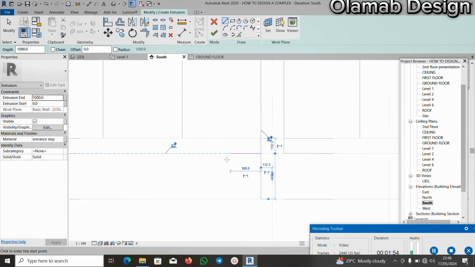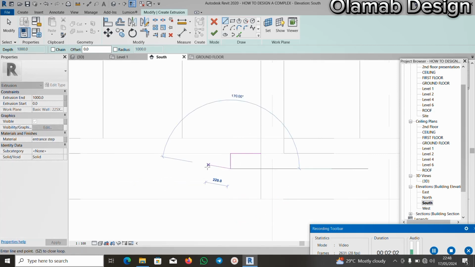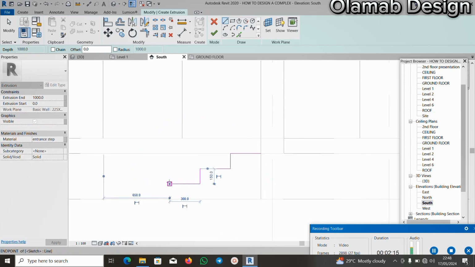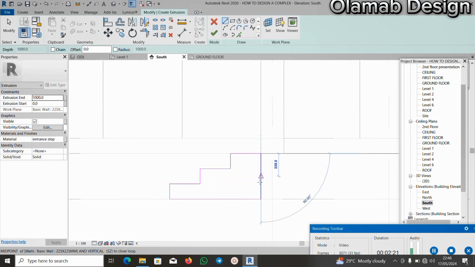I'll hit enter, then I'll select this one again and come down by 150 mm. I'll hit enter, go this way by 300 mm again for another tread. I'll hit enter, then come down again by 150 mm for the riser again. I'll hit enter, then go this way again by 300 mm, then come this way again, then I'll connect it this way and connect this one and this one together.